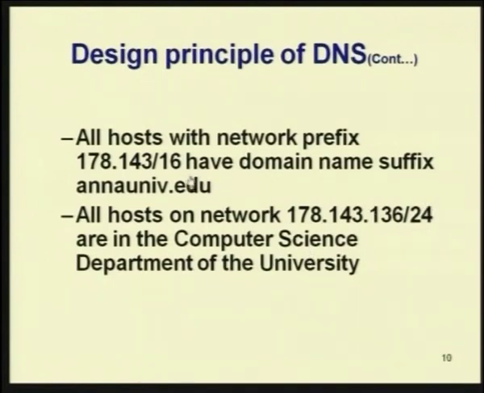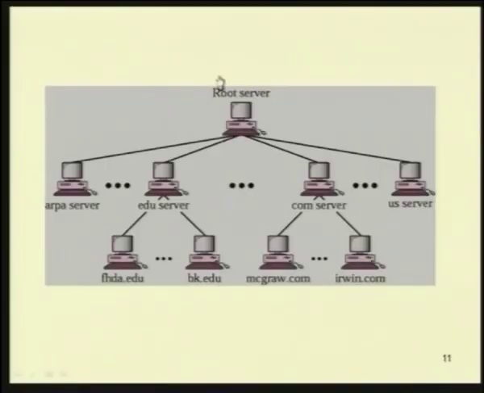So, you can see that between the IP addresses and the domain names there would be some kind of correspondence that would exist. Now, if we look at the typical organization of the servers, this is what it will look like. You will have something called a root server. You can see that there is a tree-like structure here. There is a root server, and under this root server there would be different domains that we talk about.